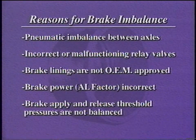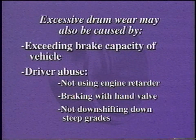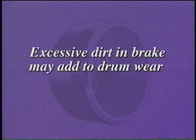Also, imbalanced brake apply and release threshold pressure will likely cause brake imbalance. Excessive brake drum wear can occur when the operator is exceeding the brake capacity of the vehicle, or because of improper driving techniques used by the driver. Finally, excessive dirt in the brake may contribute to drum wear.